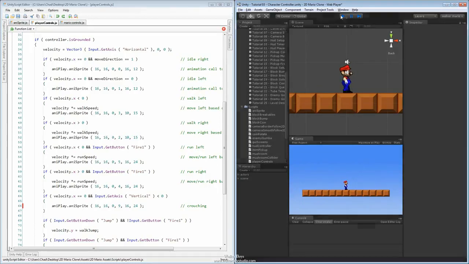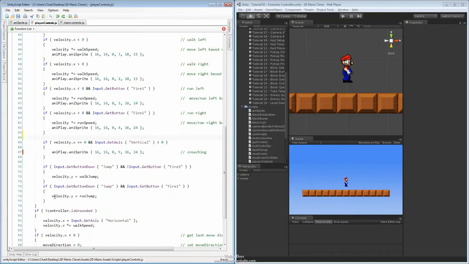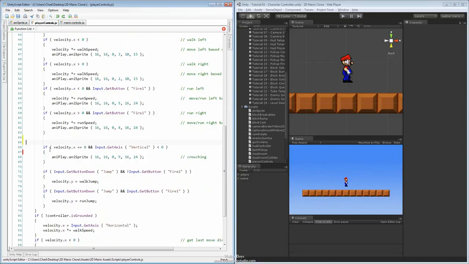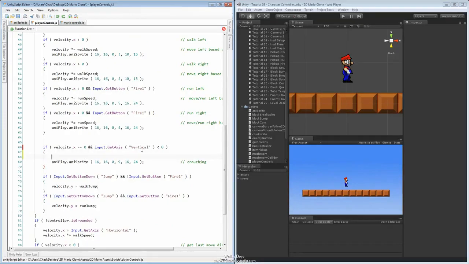Alright, so let's go ahead and get back out of here, and let's start off with this again. So we could actually say that on our crouching, let's actually do it a little bit differently here. Let's state everything inside of this one check, so that both directions will be checked inside of here. Alright, so let's say that once we have our check and it says that the player is supposed to crouch, then let's check which direction the player is actually facing.